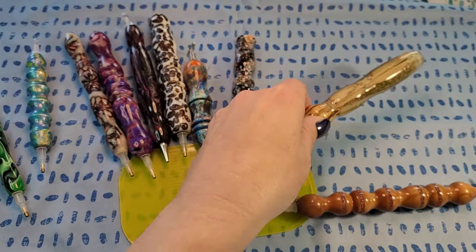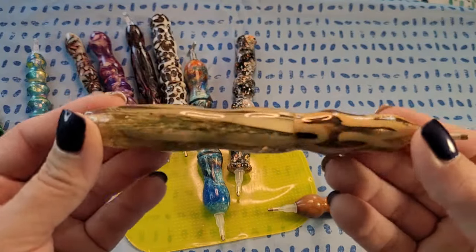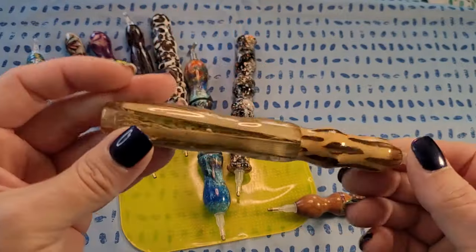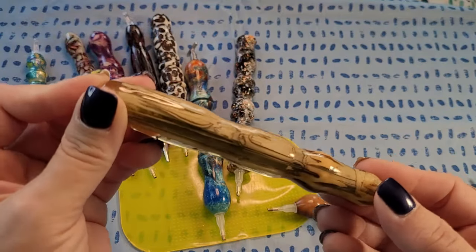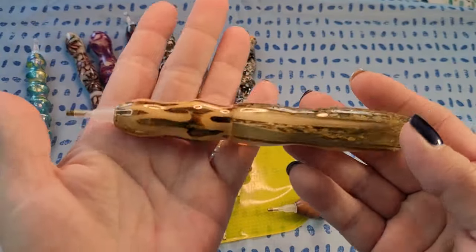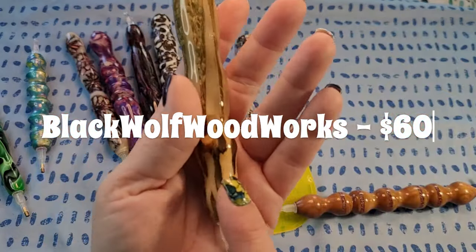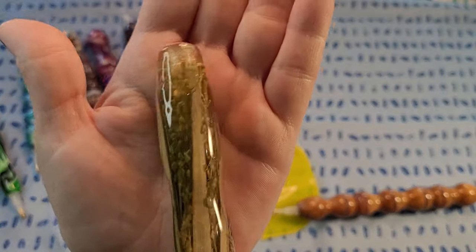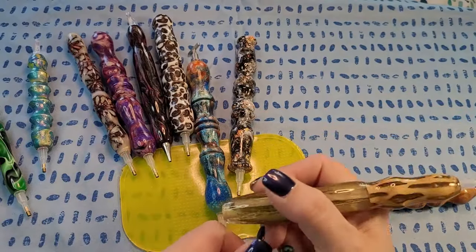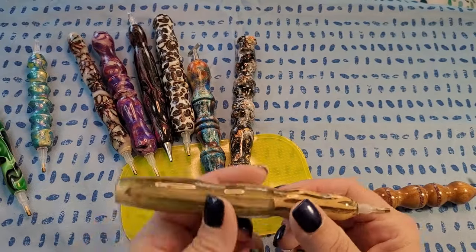Also in the $60 to $75 range is this wheat field pen from Black Wolf Woodworks. Someone got it out of de-stash, but this sort of pen from Black Wolf would range about $60. The stuff inside is dried cactus and wheat — you can see the wheat fields. I love this pen and use it a lot, especially this thick end, because I'm more multi-placing than single placing. Absolutely beautiful turning style.